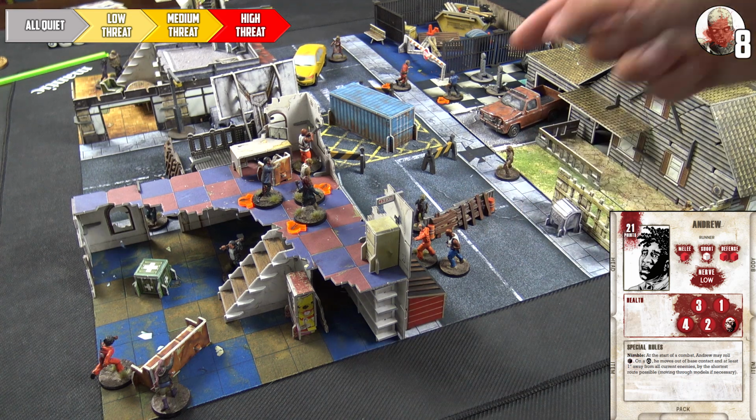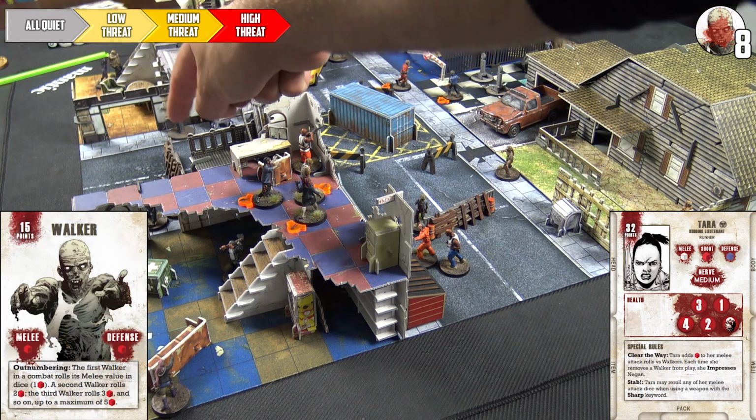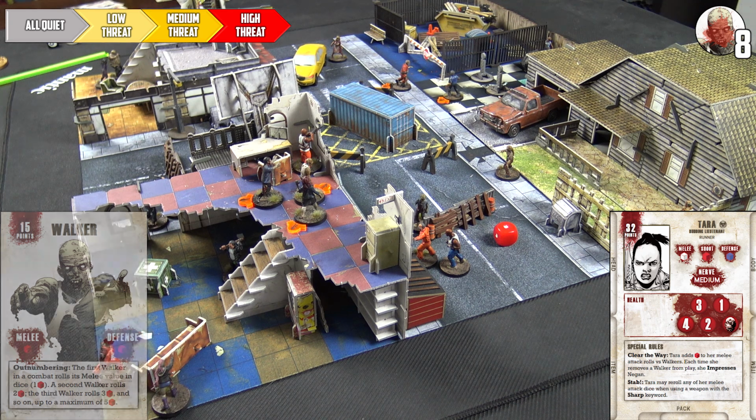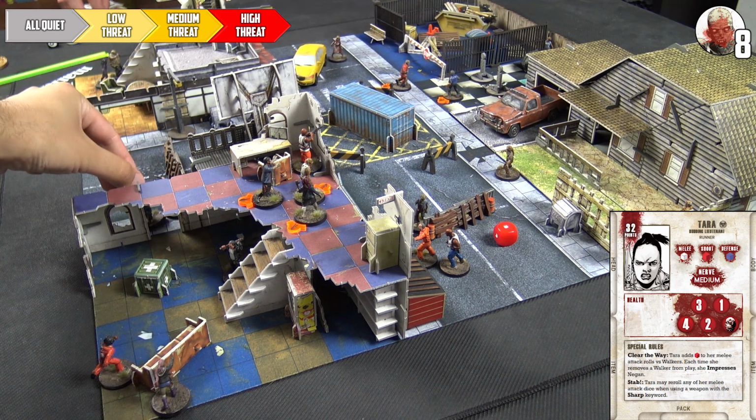Right, let's get a fight. Let's do the fight. We've got all of them on the field. I mean, Tara's fighting the walker over here somewhere. Irrelevant, but shall we? We'll do Tara. So she's only engaging one walker, so she's going to get a red and a white, and she's also got one red from Impress Me. The walker rolls one. So Tara gets two. So she beats the walker, but she doesn't kill it.